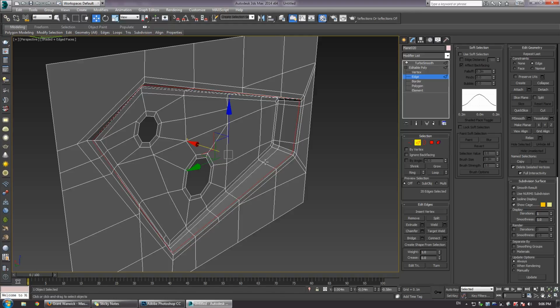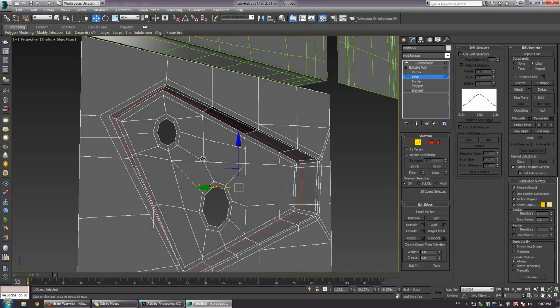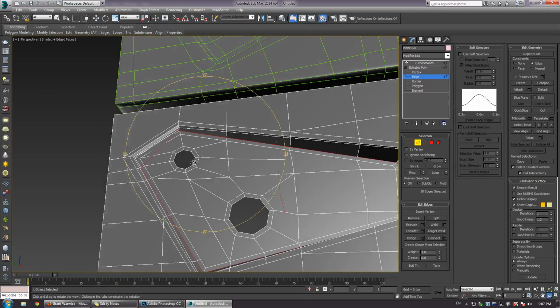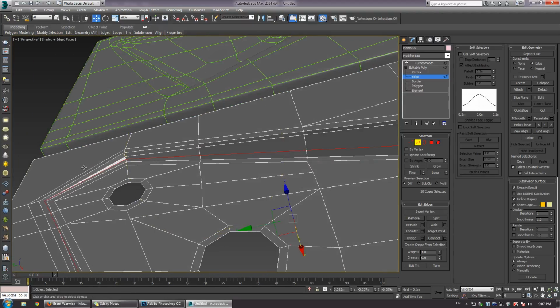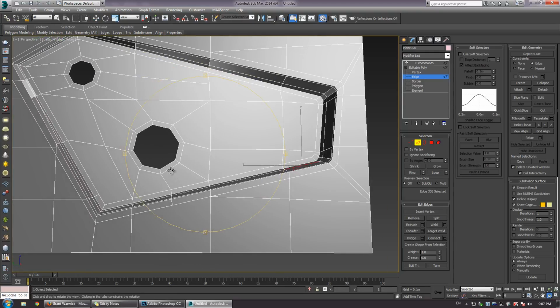I've shown you that technique in earlier lessons, but once again you can use that a lot to do things like this. You can see it's just creating a little bit of an issue up here where we've got a lot of geometry overlapping.